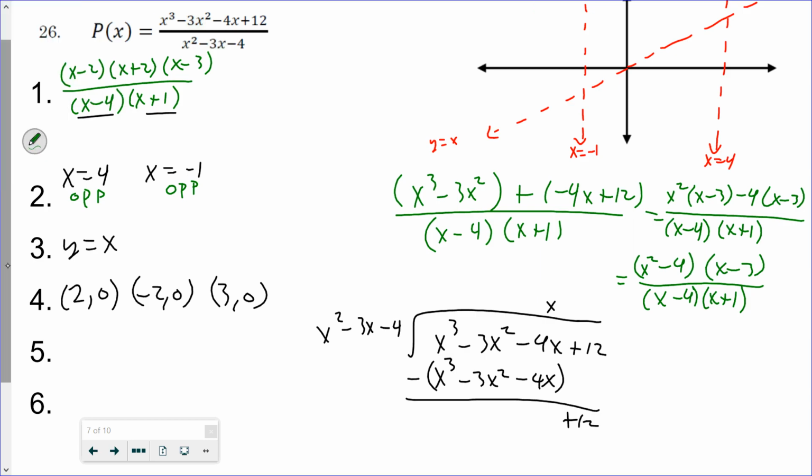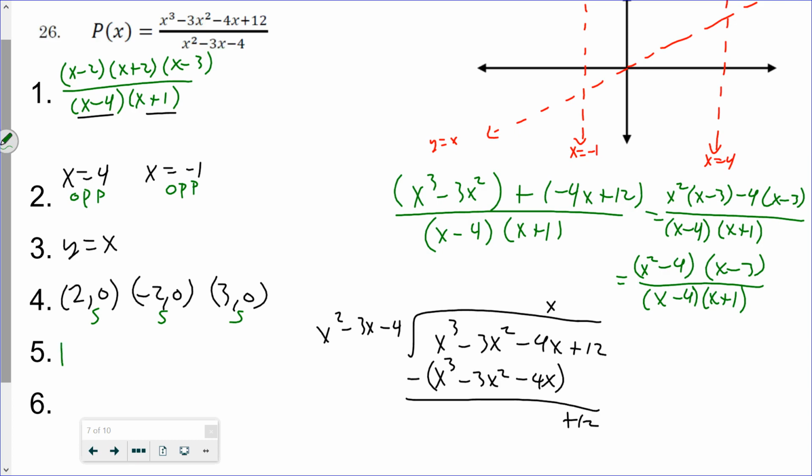And they're all raised to a power of 1. So that means that for all of them, I'm going to go straight through. Remember, if the factor is raised to a power of 1, you go straight through it. If it's raised to an even degree, you bounce off the point, or you're tangent to that x-intercept. And if it's any odd number bigger than 1, like 3, 5, 7, or 9, you have kind of a concave change.